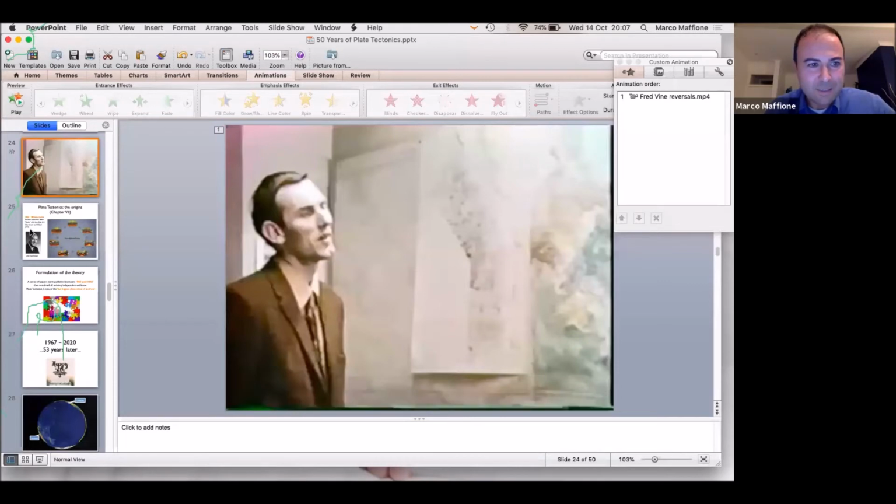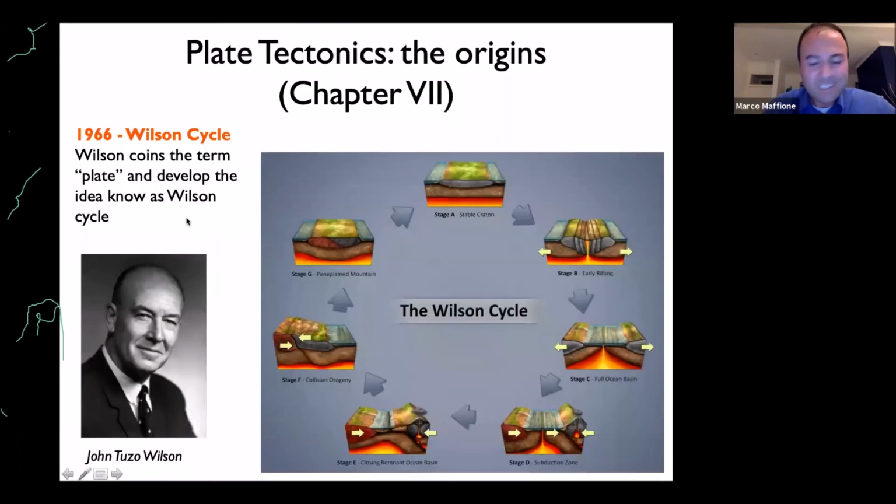Yes, so that was really inspiring. Just thinking about being at that time, when all the discoveries were coming together, but you could not figure out the mechanism. You had some clues about what was going on, but still not a very clear mechanism to explain this. So it would have been very exciting to be a scientist at that time, to be part of one of the biggest discoveries in geology.